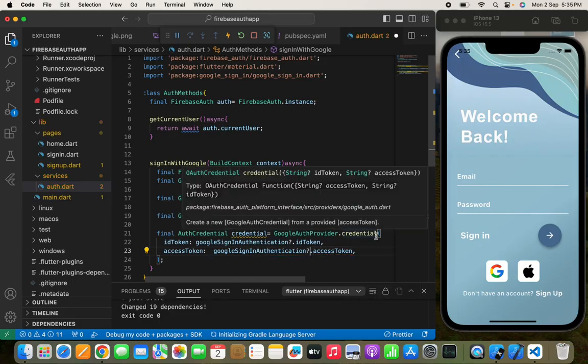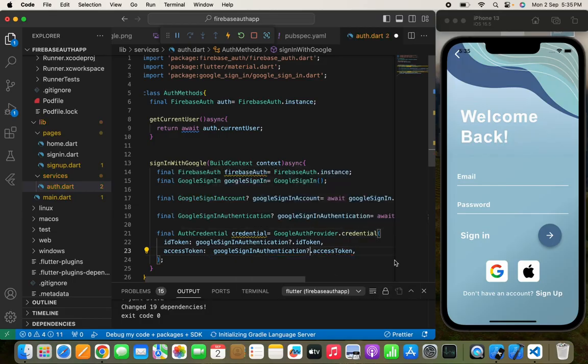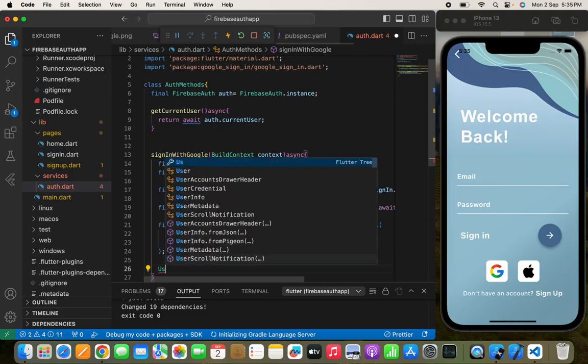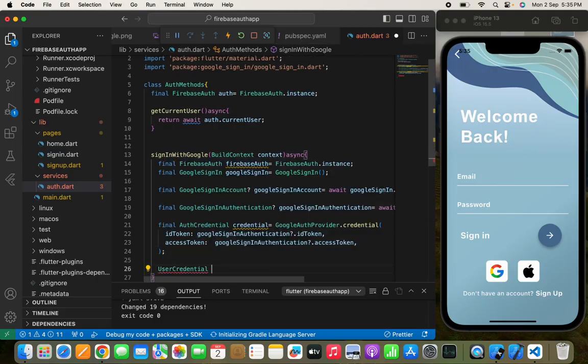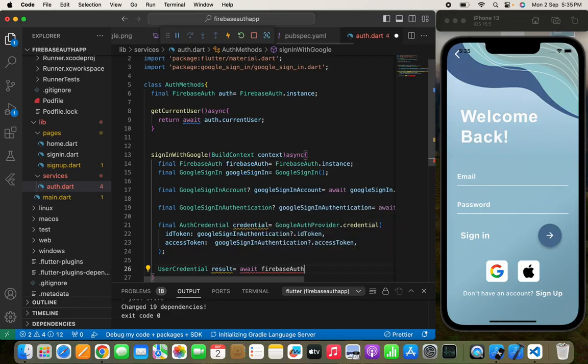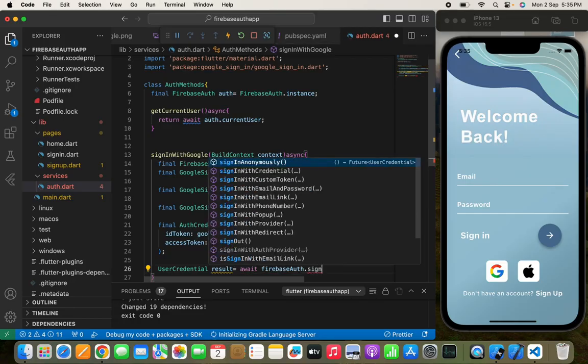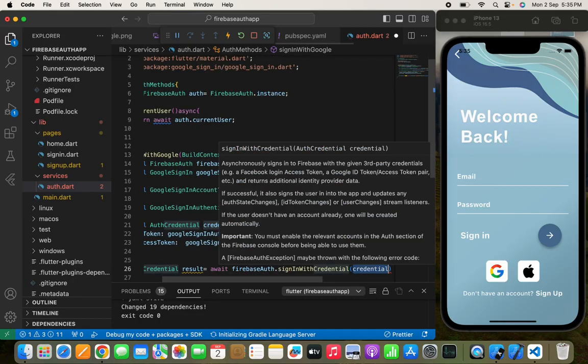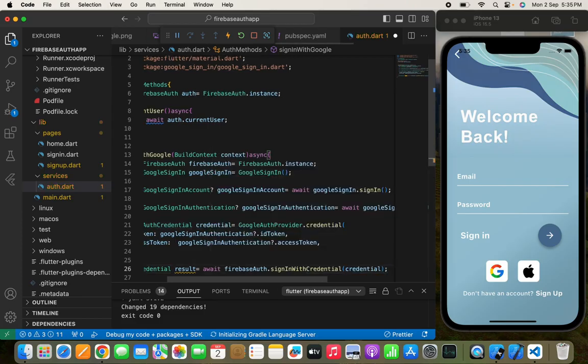Now after this, I need to simply pass the user credential over here. So I will write UserCredential result is equals to await firebaseAuth.signInWithCredential, and we need to pass the credential.